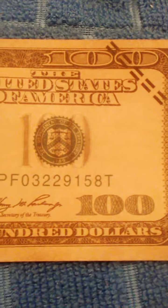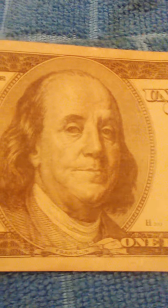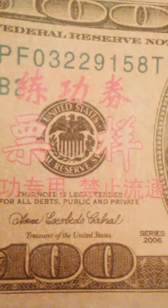I just picked up a $100 bill at the swap meet. I paid $5 for it. Yeah, I think it's a fake $100 bill. Looks counterfeited to me. Try to figure out this Japanese writing on it. Try to get a good picture of that. Looks like I read Japanese writing, huh? Strange. Very strange.